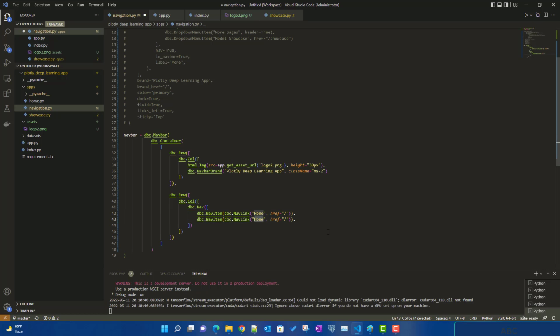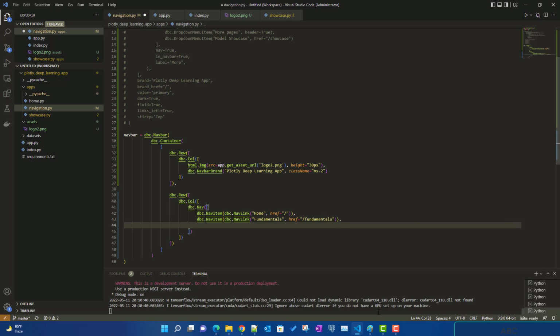So I will name it fundamentals, and the link will be fundamentals here as well. We will make the corresponding changes later. So we have created this link as well.